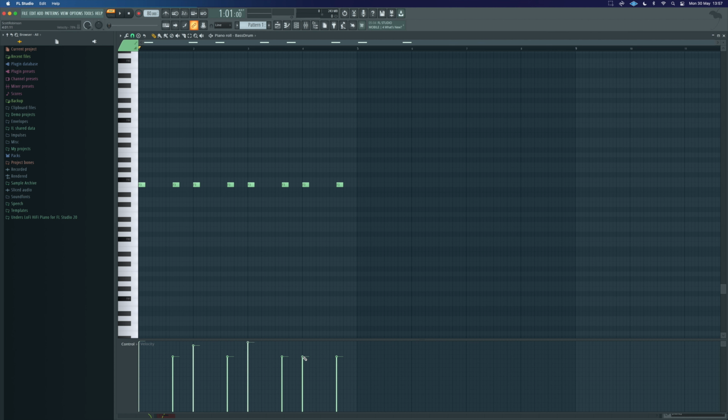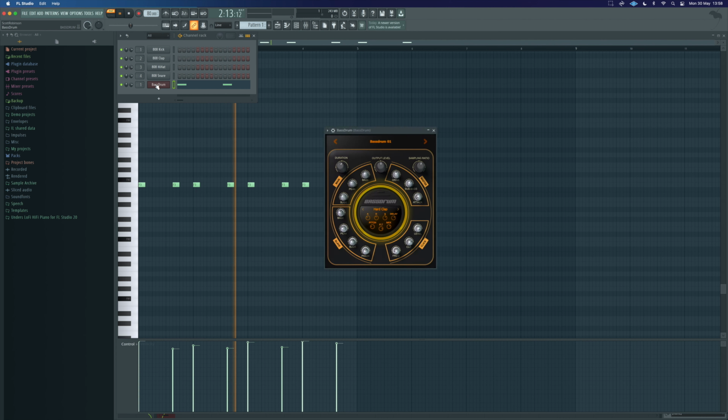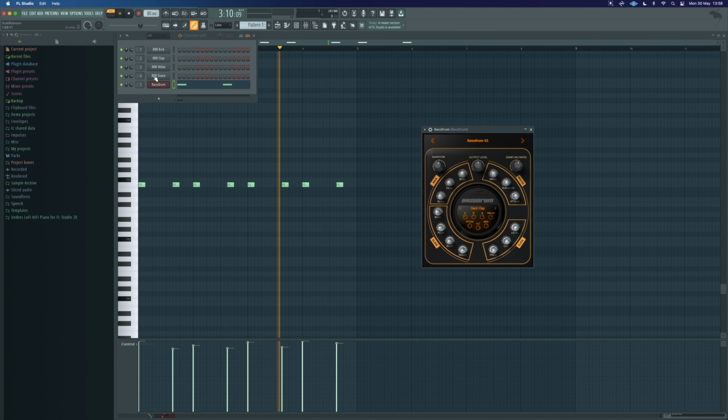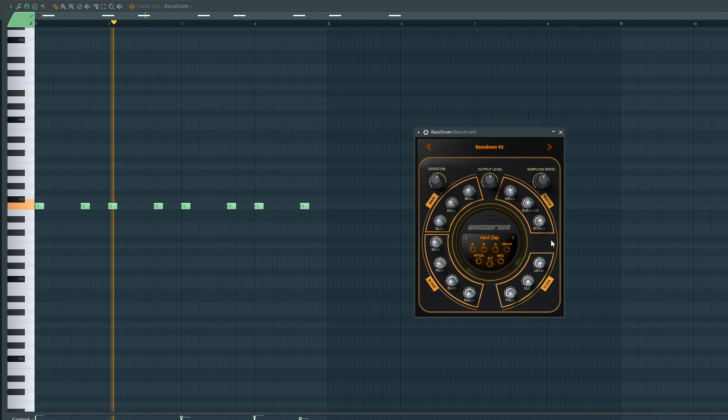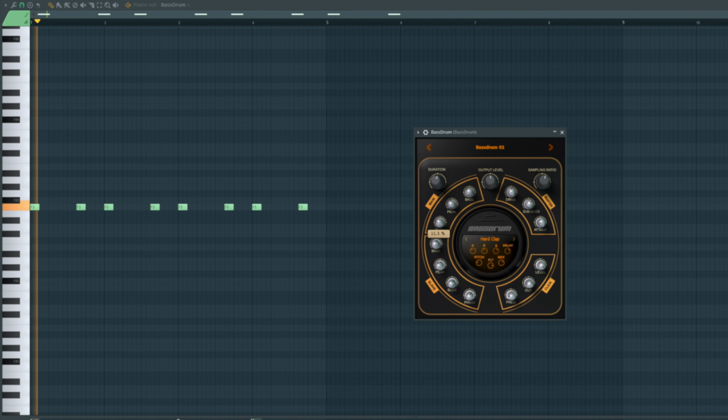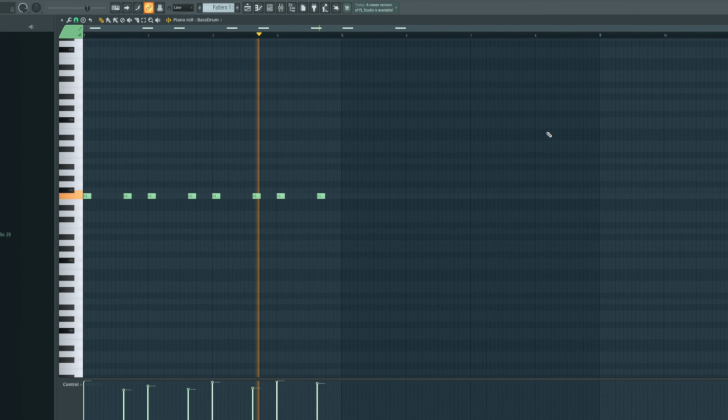All right, let's have all the first ones hit a little harder and the seconds a little less on the old velocity. And let's take the bass drum and tweak that up a little bit. I want it to be nice and punchy. Hit a little hard, have that boom bap feel, right? Something like that feels okay.